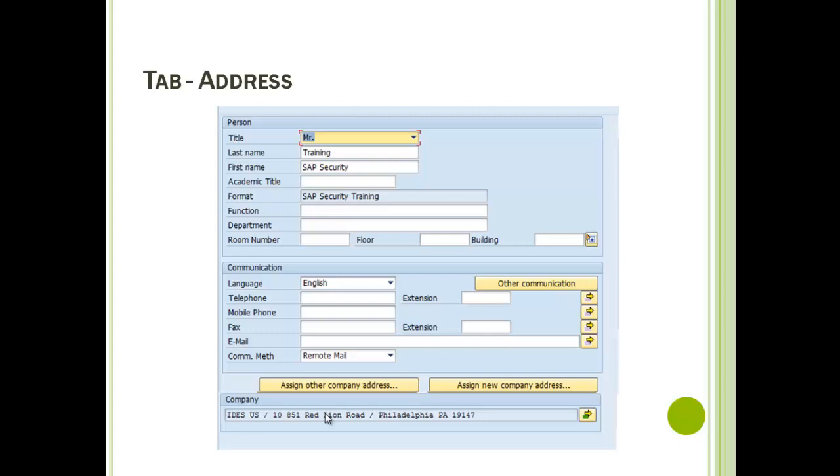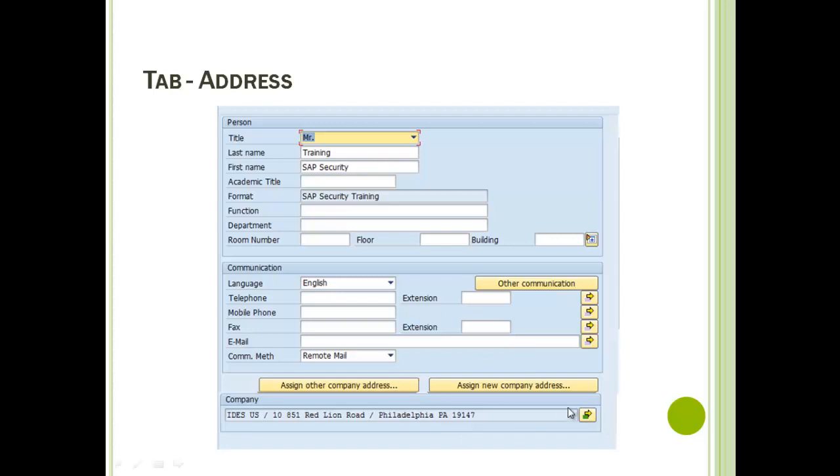People misunderstand this concept of company here. This company has nothing to do with your actual company code in your business transaction. It is not a mandatory field, but it is better to create the company code the same as what you do in your business transaction, so that it is quite easy to tell which company these users come from.